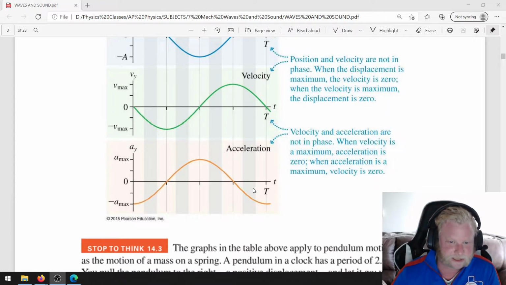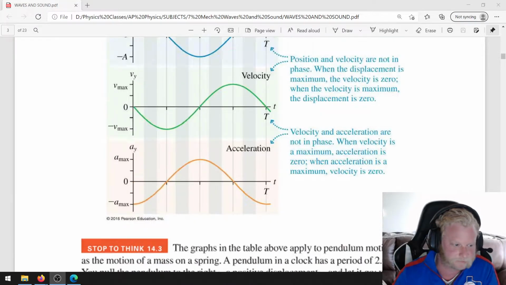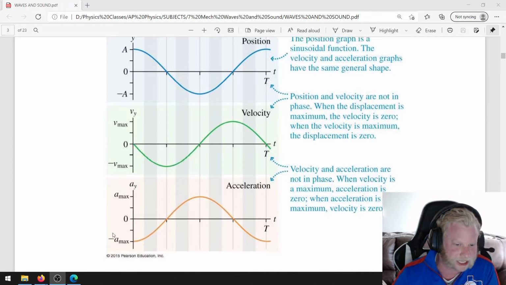Now, moving towards your acceleration graph, notice that we have maximum accelerations when we're at our amplitudes. And the reason for that is because at these amplitudes, it's changing direction, right? So that change in direction represents your maximum acceleration, right? So here at positive A position, it's changing direction, so maximum acceleration. Here at negative amplitude, you've got change in direction, so maximum acceleration. And again here at positive amplitude.